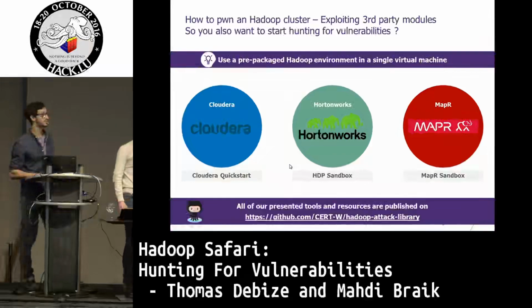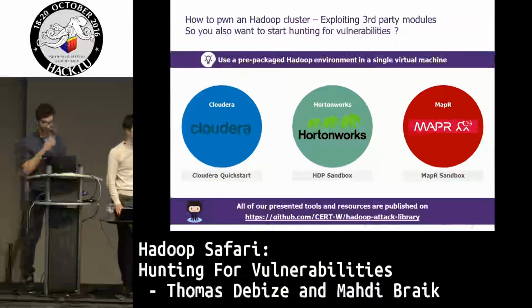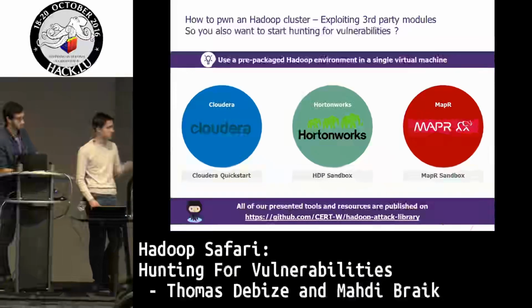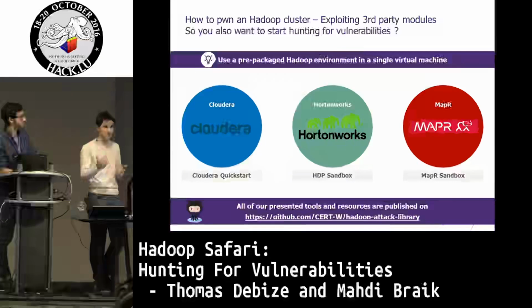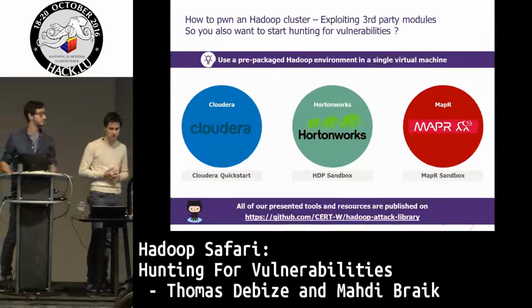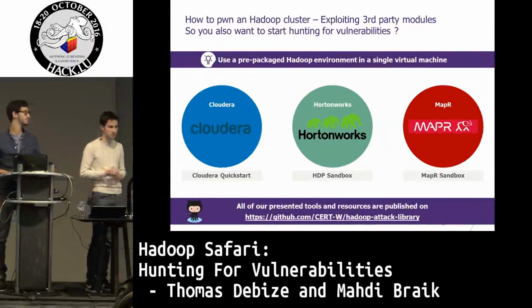Yes, you have an HDFS browser and a Git configuration tool. Also, along with the tools, you have some tactics and procedures. Basically, a summary of our presentation in a text file, giving you insight of how you should be performing your tests. Really, that's some tutorial, if I could say, along with the tools. You don't need a lot of tools. Basically, you need a working Hadoop environment, but there's a lot of insight about the procedures.